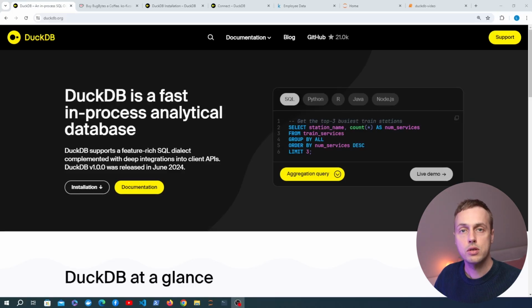In recent videos, we looked at polars and pandas in Python for performing data analysis. In this video, we're going to look at DuckDB. Now, DuckDB is a fast in-process analytical database, as it says here, and in this video, we're going to read in data from a CSV file, and we're going to analyze that using SQL. And that's the key selling point about DuckDB. You can perform all of your analytics and aggregation using SQL itself, rather than having to learn a different method of doing that with a Python package such as polars.